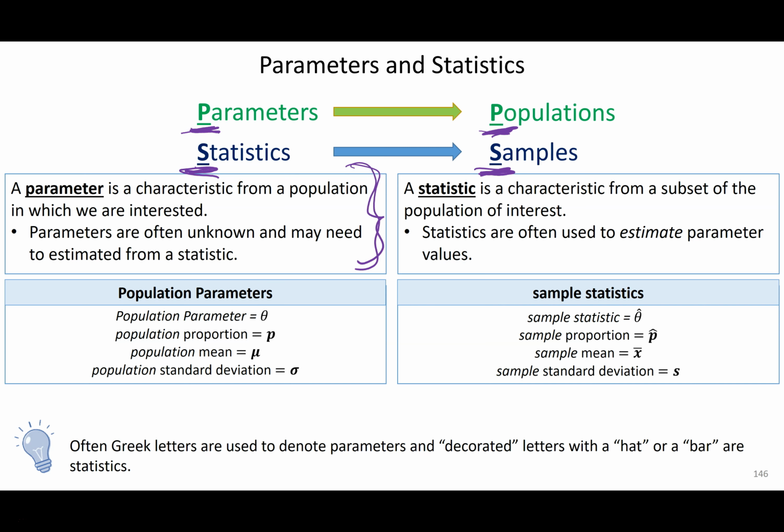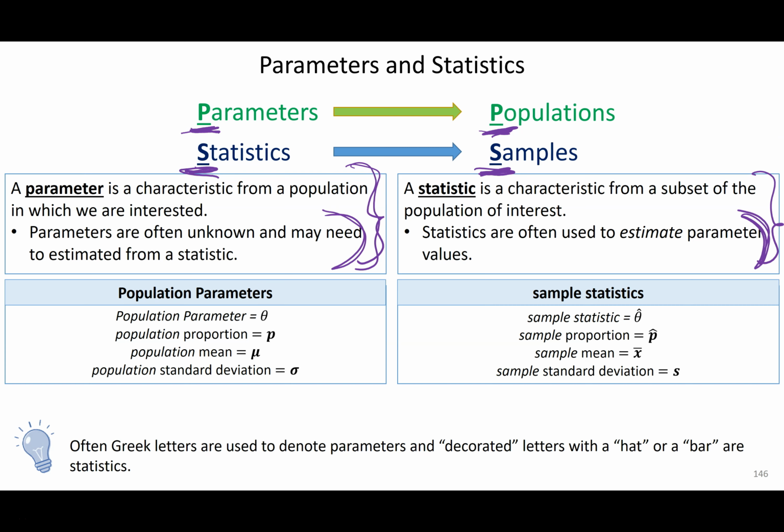So a parameter will be about a feature of the population. A statistic will be a feature of the sample. Typically what we're going to do is we don't usually know the parameter values, so we take a sample and we try to estimate them with our sample statistics. So I may not know the average weight of all African elephants, but if I take a sample of African elephants, I can hopefully make a statement about the average of all elephants based on the elephants in my sample.